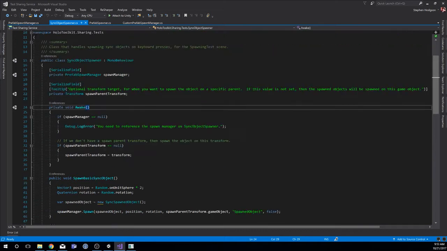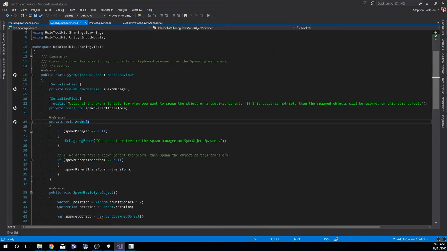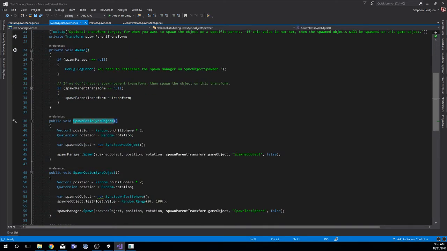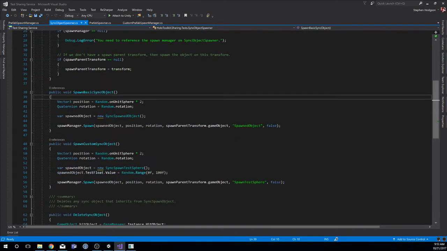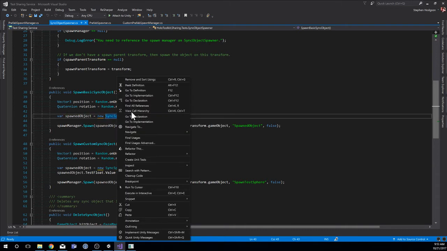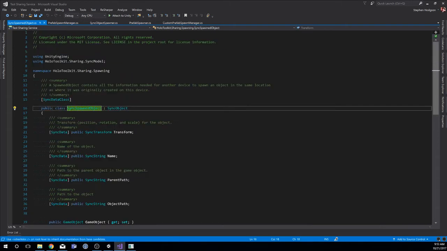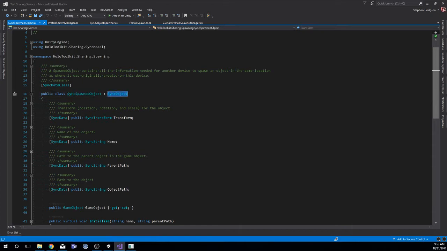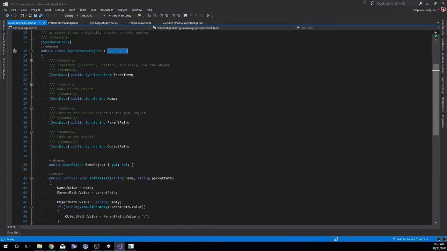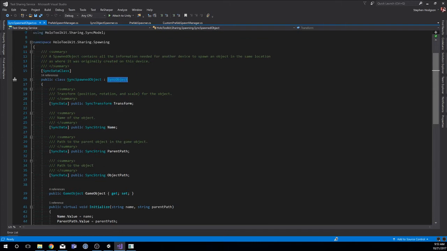We could probably use this, but I wanted to rewrite this a little bit just so that you guys understand what's going on a little bit more. So inside of this, it's got a basic spawn basic sync object, and what it does is it gets the position. It creates a new sync spawned object data type. So it's creating a class there, and it's probably filling out some of the things that we need. Again, I'd rather do the sync object base because it's a little more low level, but this has some really great stuff in it actually.